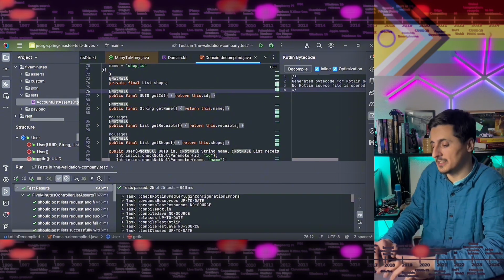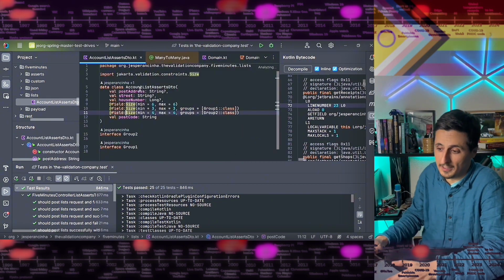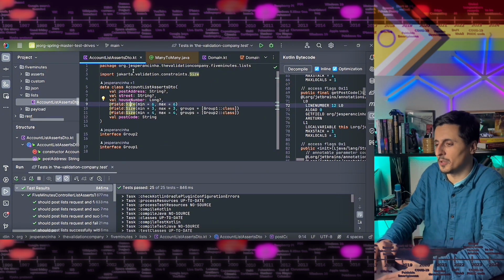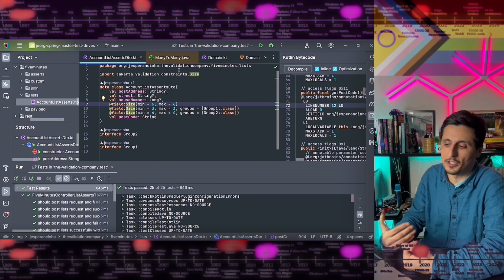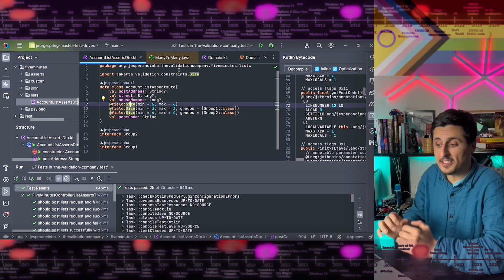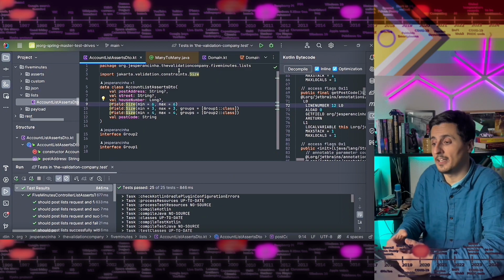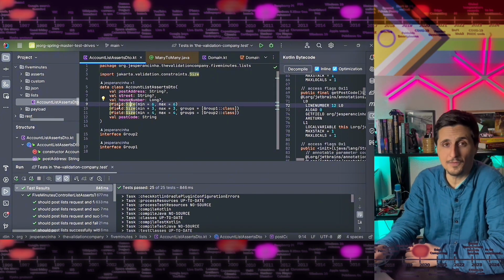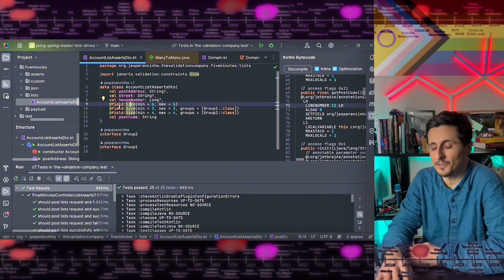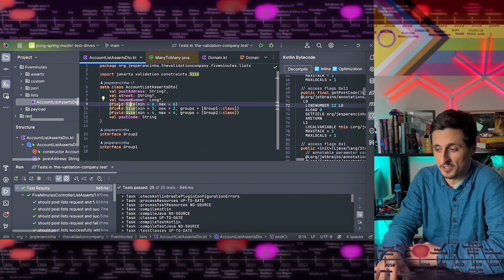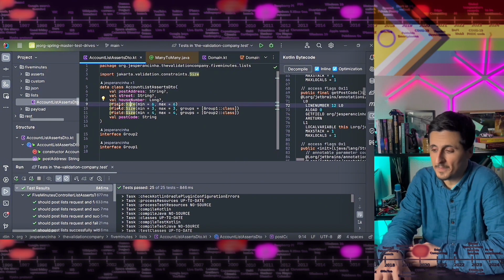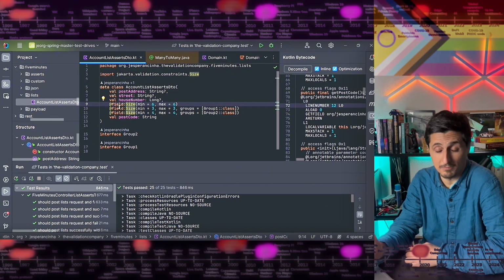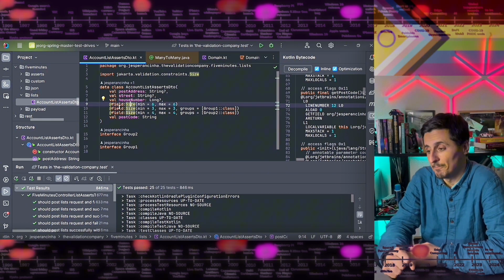Where the confusion exists is for annotations like in the case of Jakarta, where the Kotlin compiler doesn't really know what to do with it. And so we don't see size applied to field. These are the cases where we need to specify that we want our annotation applied to a field. And I can tell you that using field is not necessarily the first thing that pops into mind when someone is used to programming in Java. And of course, the literature is filled with examples of using simply size.